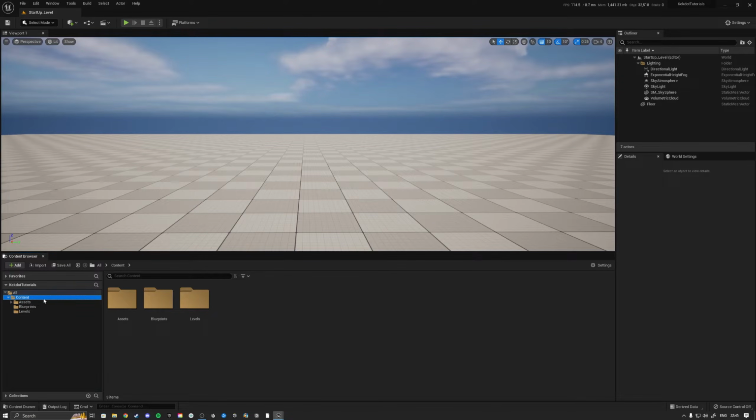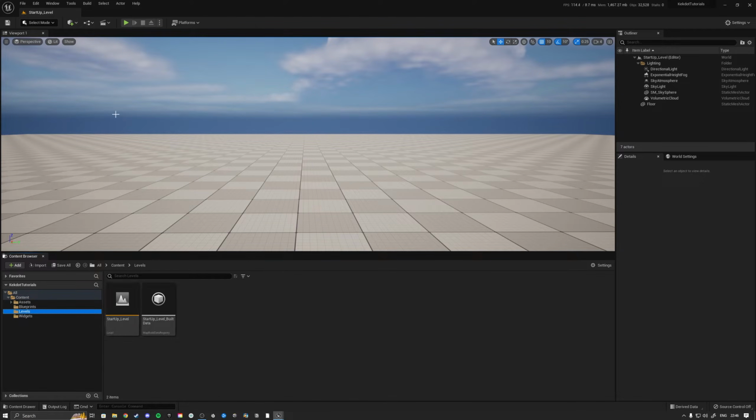So what do I have here in front of us? Well, this is the Kekdot tutorial project basically. This is the project file that you will be able to download on the Patreon for this whole series, for the Bean Battle Multiplayer Battle Royale. And in here I just set up a couple of basic things for us. Inside of the content browser we got the asset folder, the blueprint folder, which is still fully empty, and then a levels folder. Right away, let's already make a widgets folder as well. So here we go.